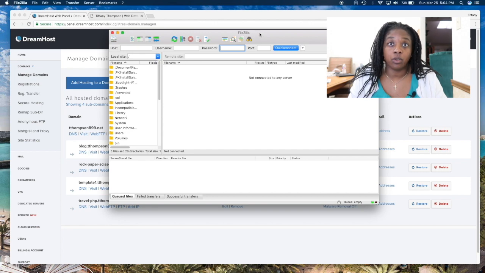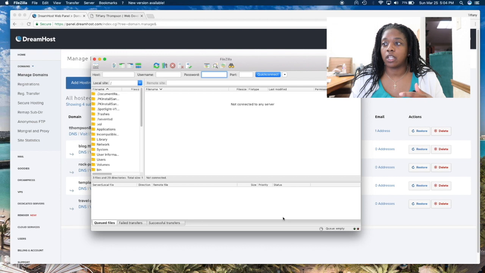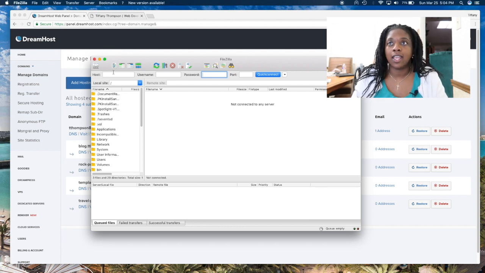And then it would let me be on my server for my actual website. Whoops, I don't know what's going on here because I don't use this anymore. But this is how I did it because I knew about FTP. I'd heard about it in school, so it was something that I was kind of familiar with. So I said, okay, that's the way. So I went ahead and did that option.